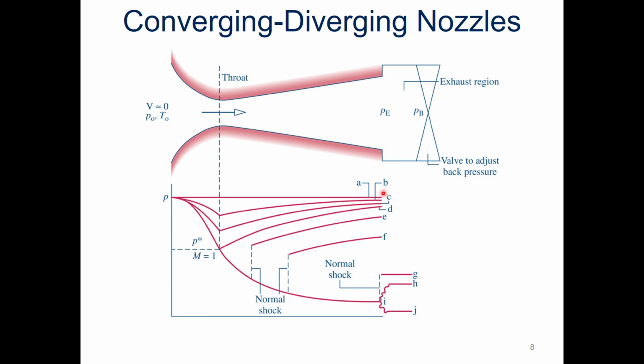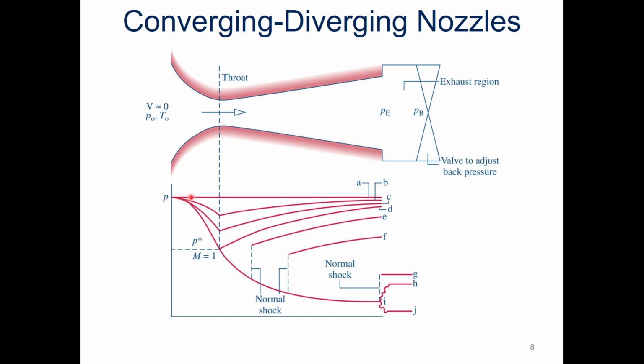All right, so if there's no pressure difference, so the downstream pressure is the same as the upstream pressure, nothing's happening. Nothing's moving. There's no pressure driving the flow. So we're just at constant pressure the whole way through for case A. For case B, what we do is we open up this back pressure, and so we drop the back pressure just a little bit. And what happens is the exit pressure is still the same as the back pressure, but now there's a pressure difference. It's actually going to draw the flow through. And so we see the flow is going to go through.